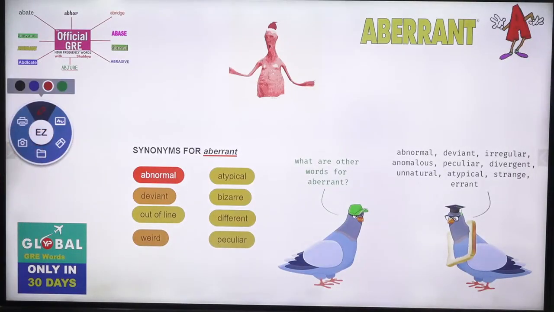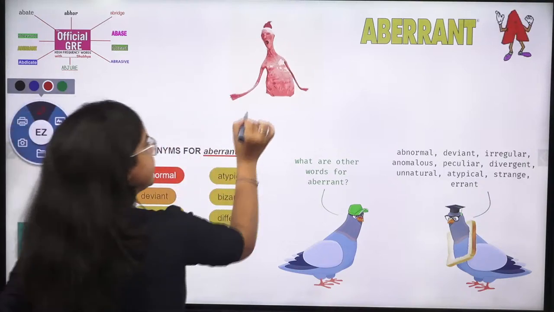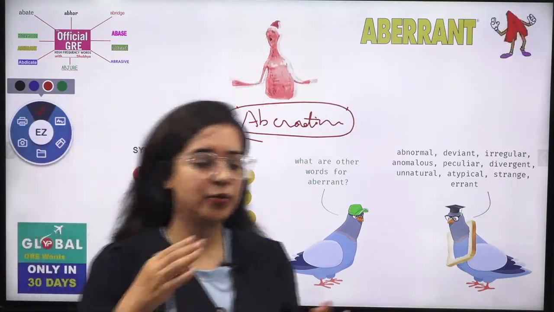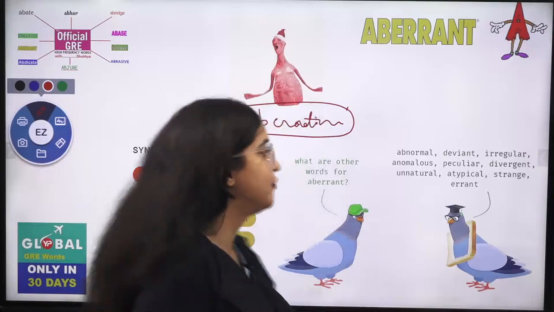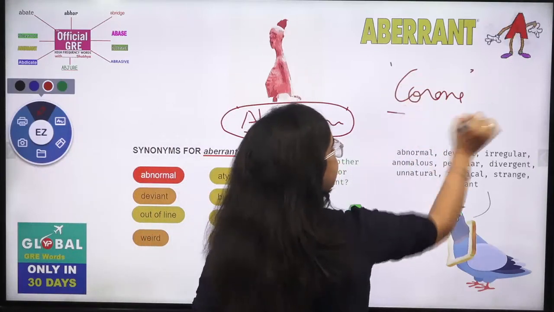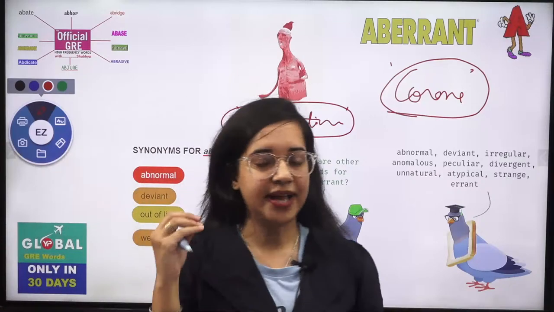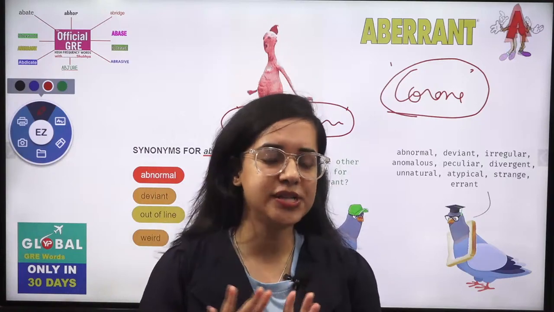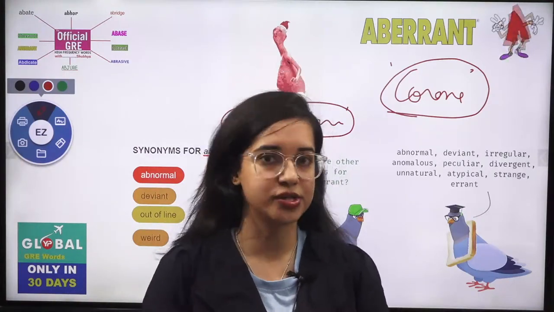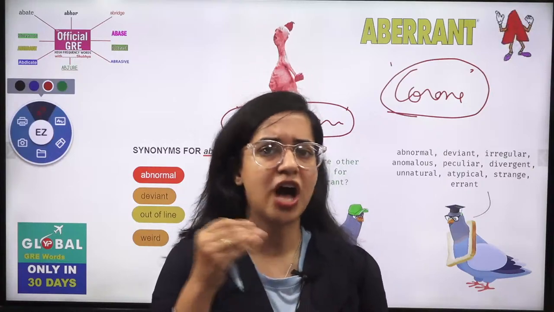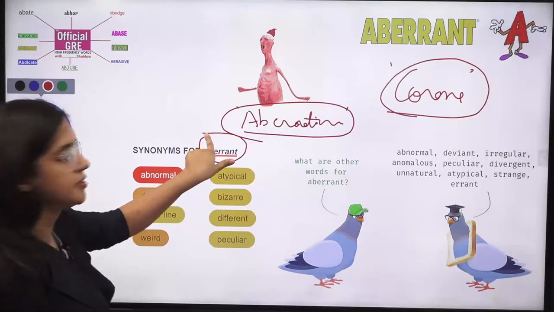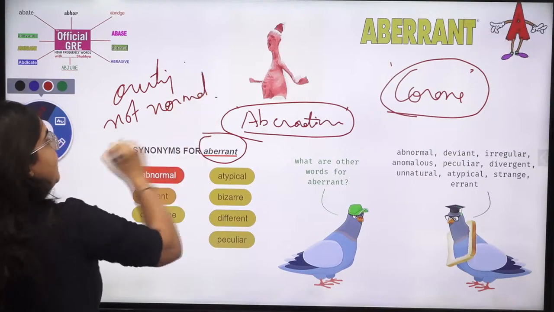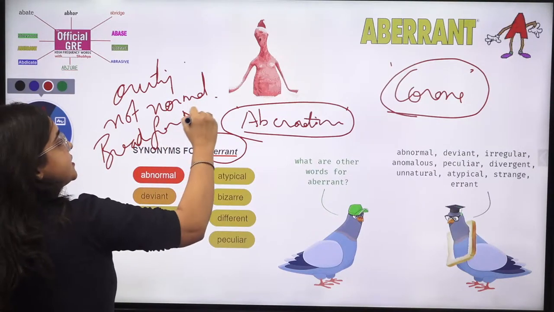Now, what do you mean by aberrant? It's very simple. We usually do our work, right? We go to offices, and I'll just give you an example of Corona times. In Corona, everyone was sitting at home, right? And everyone was getting kind of pissed off sitting at home. They wanted to have a break from this life so that we could have some outing. So when we want some outing from the normal routine, that is termed as aberrant. So some kind of an outing, not anything normal. You want a break from your routine. That is termed as aberrant.